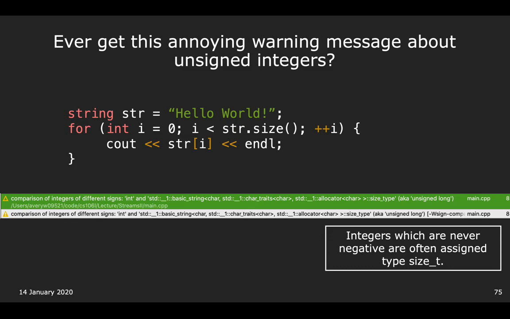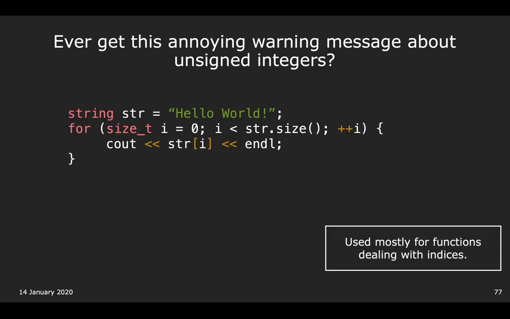I just want to explain why the warning appears. Other functions expect unsigned ints. The dot size returns an unsigned int. When you do the bracket operation, it also expects i to be an unsigned int because you're indexing into a string. What's the fix to this?